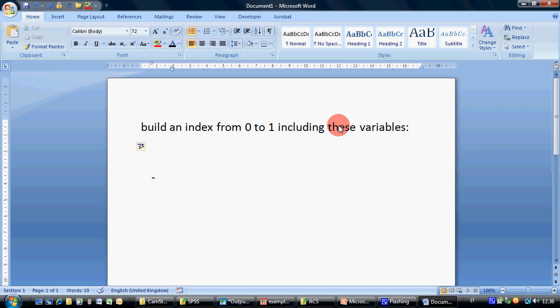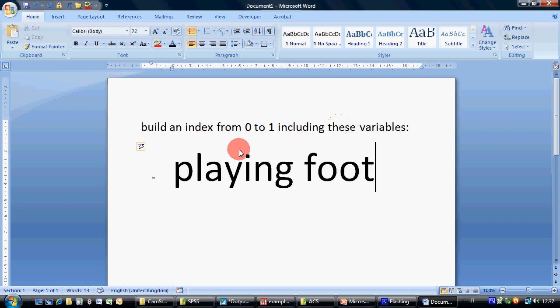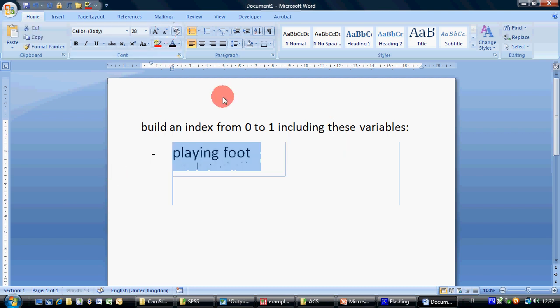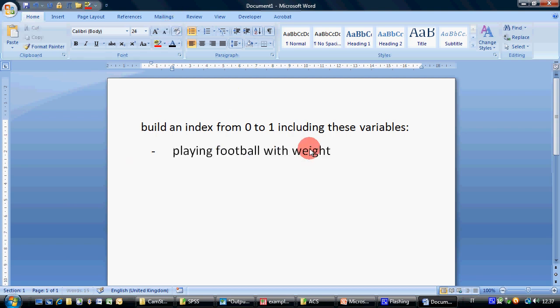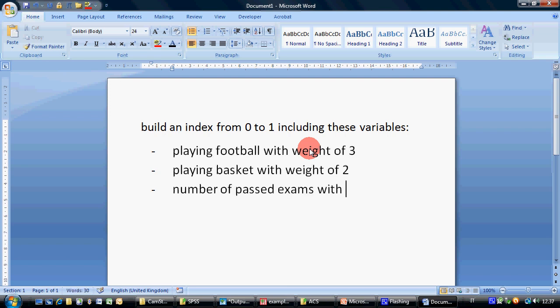Playing football with weight of 3. Playing basket with weight of 2. Number of passed exams with weight 0.1. I put a small weight here for number of passed exams because compared to this one it's much larger.